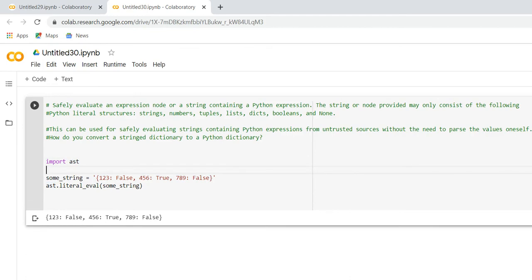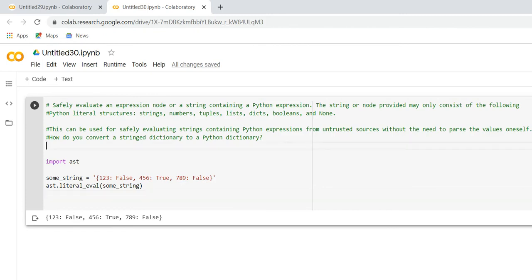This is my string dictionary. The string dictionary starts with a single quote and ends with a single quote. This is my dictionary key and value: 1 2 3 is my key and false is a value. In that case, I have to convert my string dictionary into a normal dictionary. Here you can see, once I run it, I got the key and value 1 2 without the quotation marks, which had the string dictionary.